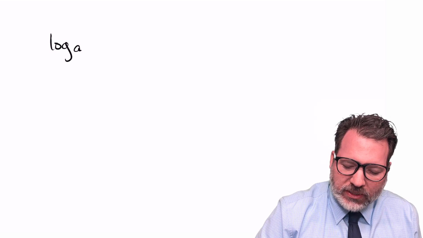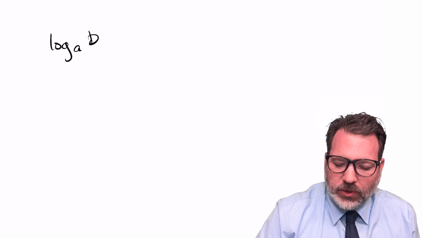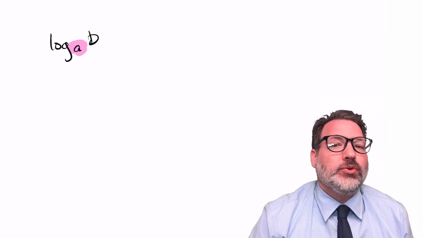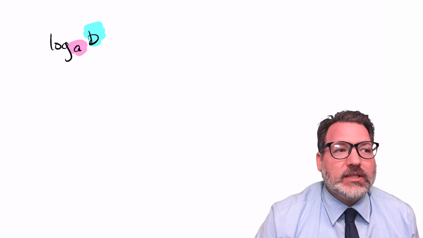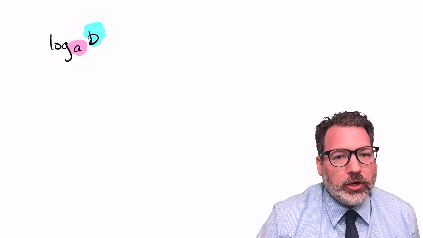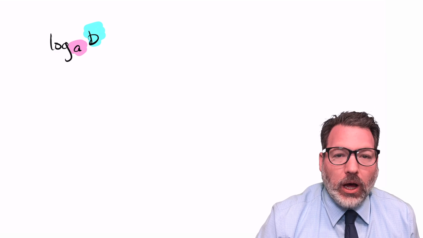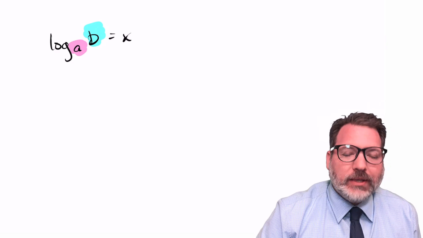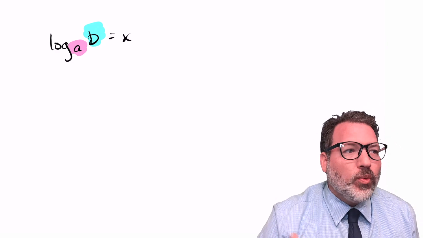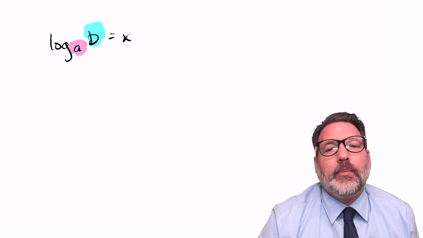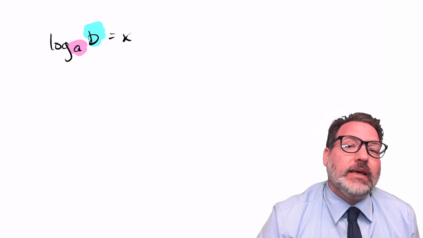Let's start first with how we even say it. Usually the logarithm is going to have this little number next to log and then this bigger number after that. The way that we say this is we're taking a logarithm base a of b. The result of that process we're going to call x. The way that you say this is logarithm base a of b is x.